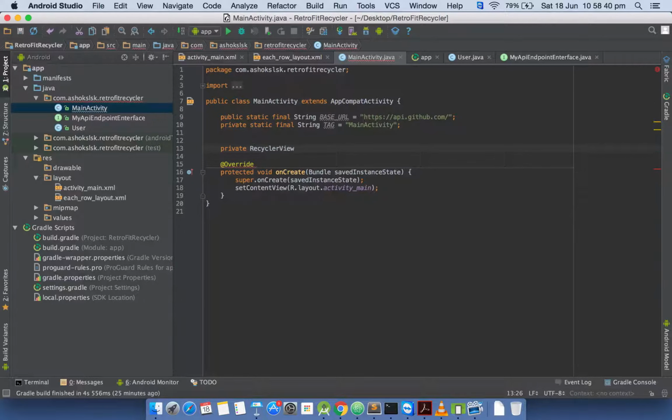Private recycler view called mRecyclerView.